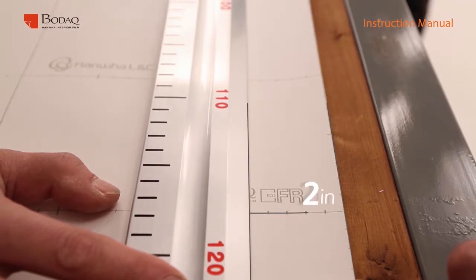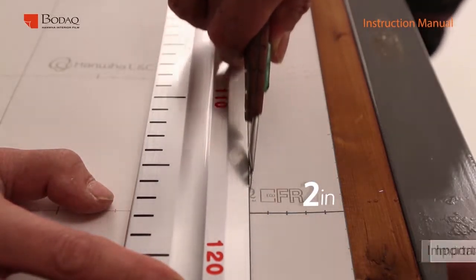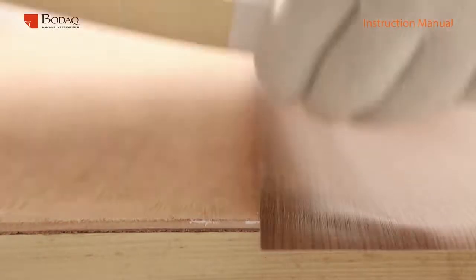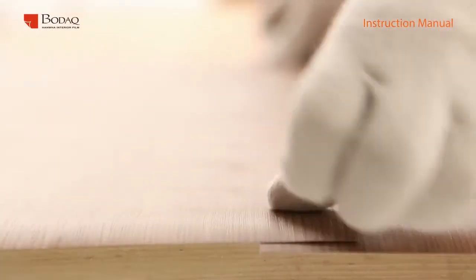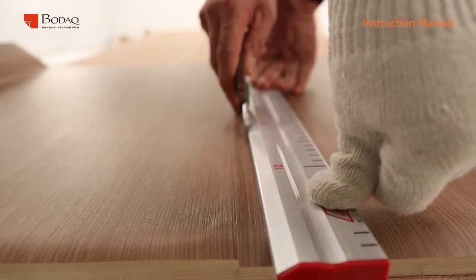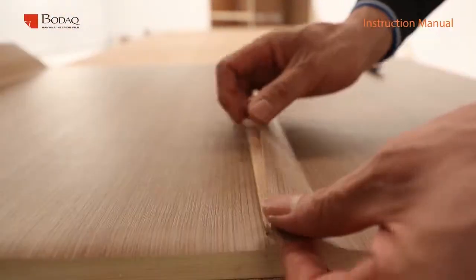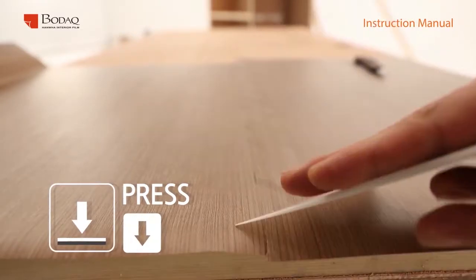In case of overlap and cut and apply case, leaving about 2 inches of release paper, cut each release paper of the films that will be overlapped. At this moment, it is very important to cut only the release paper. Leaving 2 inches of release paper unremoved, apply the second film overlapping the first film by about 2 inches. Use fingers to tack the right and left side of the product and squeegee the overlapped part.